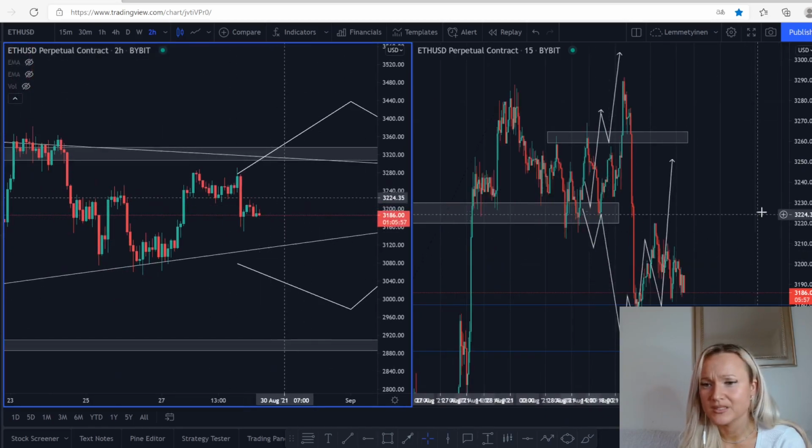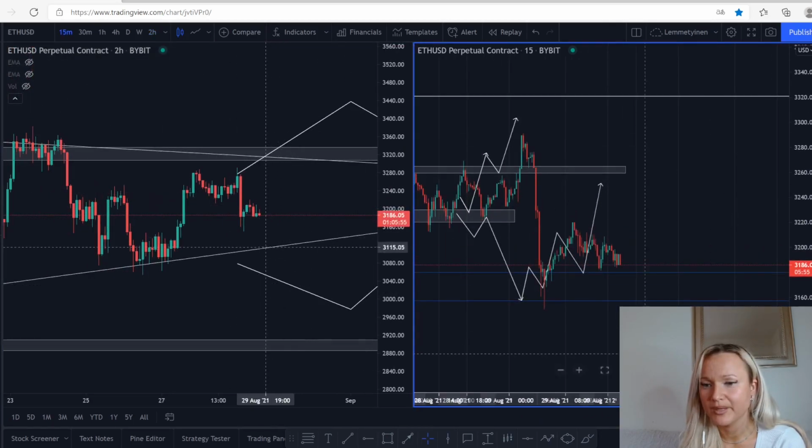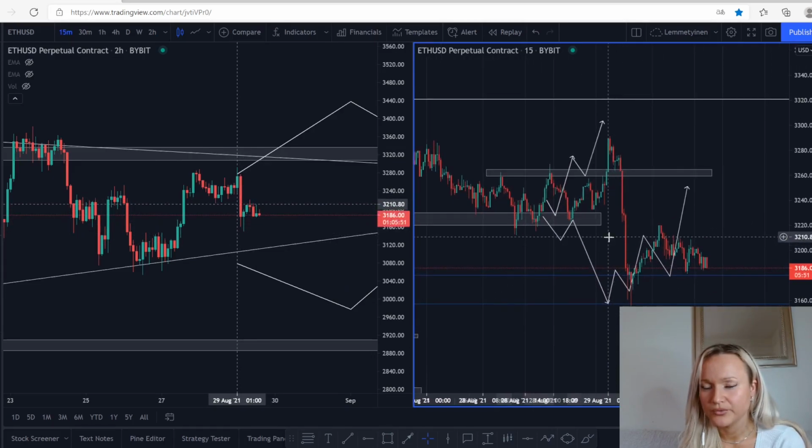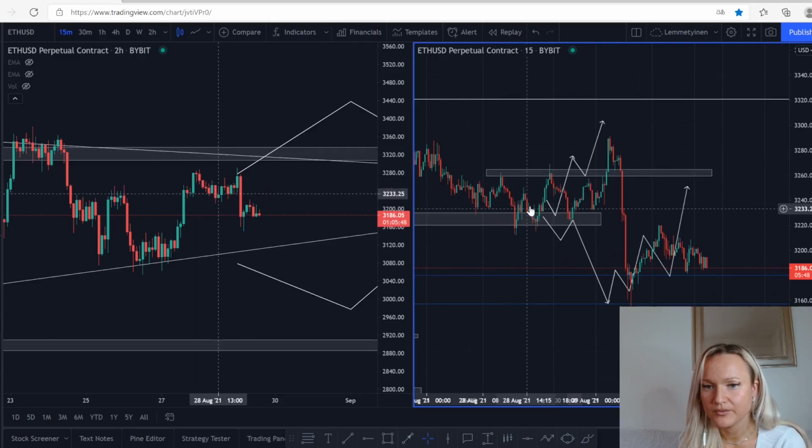We'll see what's happening on the Ethereum too. The market's doing the same, and you can see I still have the paintings on here. So you could see that yesterday we were around here. The market actually came down here and closed above the previous higher low that we had here, and the market did actually continue to the upside.